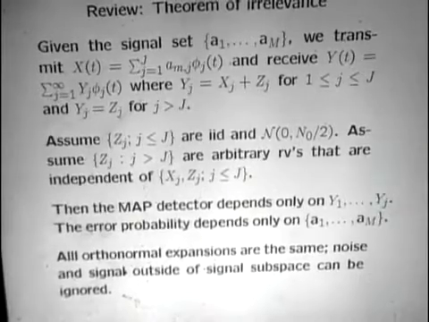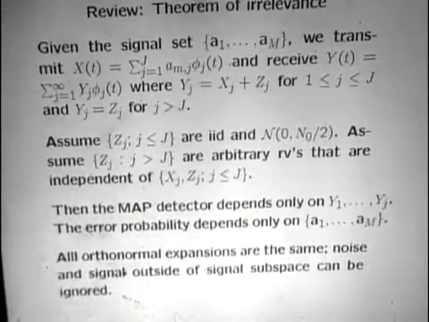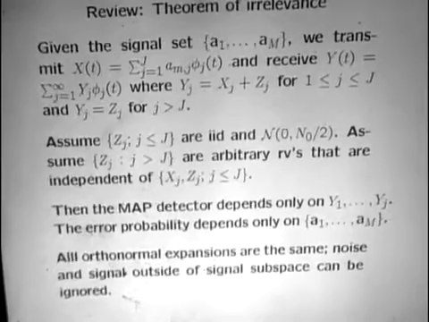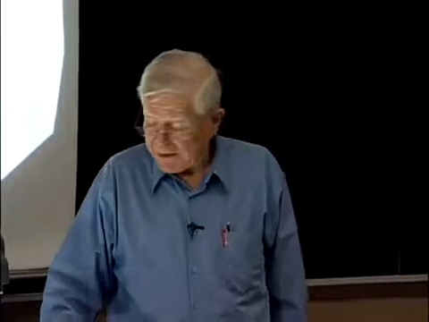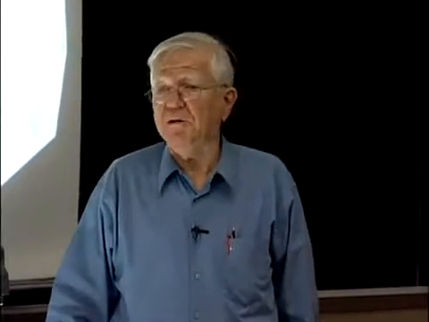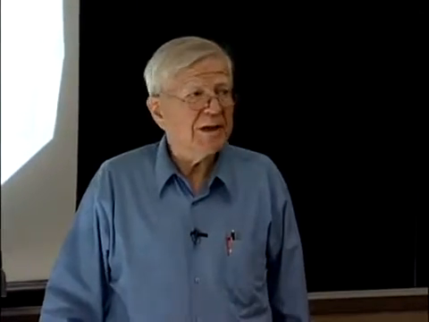Okay, it says something more than that. It says a lot more than that. These actual orthonormal functions that you use, phi_1 up to phi sub capital J, don't appear in that solution at all. In other words, you really have a vector problem at this point. You have a J-dimensional vector that you send. You have a J-dimensional vector that you receive. You can use orthonormal functions, which are anything in the world, so long as the noise in that region that you're looking at and sending things in does not vary.